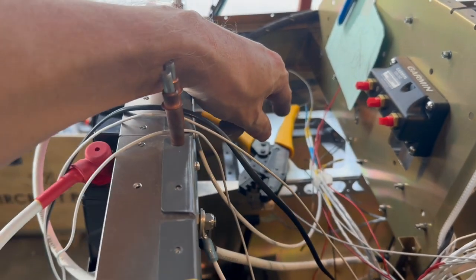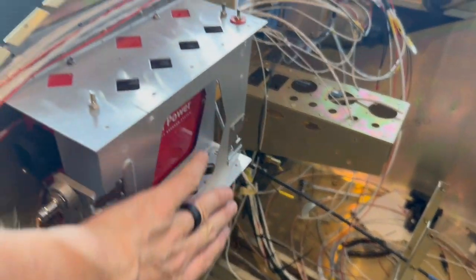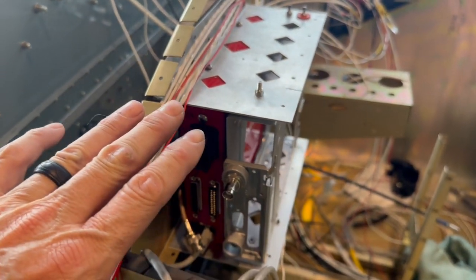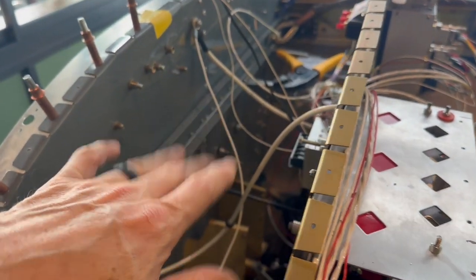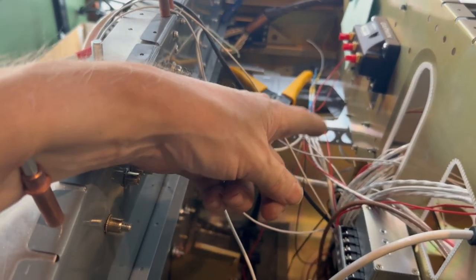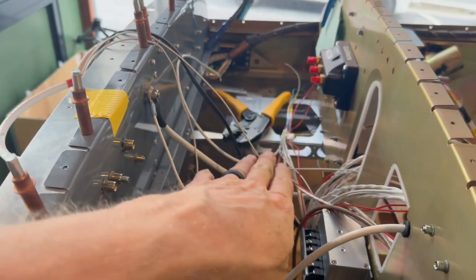Oh, here's something. So the radio, we were going to have a second radio, GTR 20, and that was going to mount on here because it's a flat mount kind of setup. But that's gone out of vogue now and you can't get them. Well, maybe you can as old stock, but Garmin aren't selling them as such. So the new one is the GTR 205XR, which sits in a rack like that because the non-R version, non-remote, would go in a panel. So that mounts differently. So I wasn't going to mount it down there.